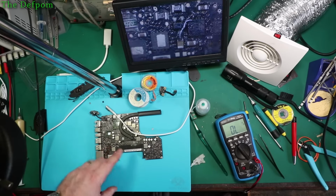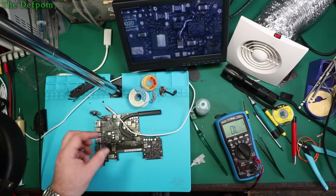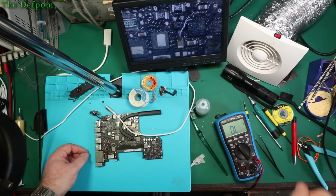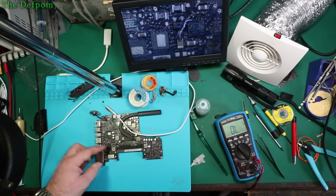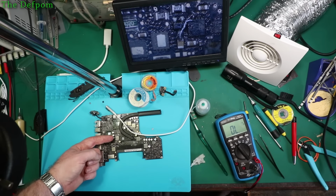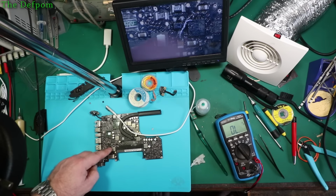Alright, so I managed to get that connection to work. I went around the other side of the ball, took the coil back off again and touched up the through hole via with the soldering iron, a bit of flux, stuff like that. Got it working. So I've now got connectivity between those pins and through the other side, which is to that resistor, which goes back to pin 4 over here.